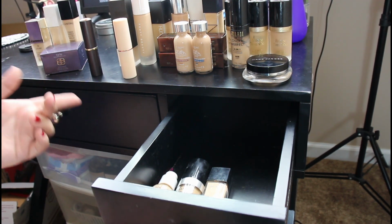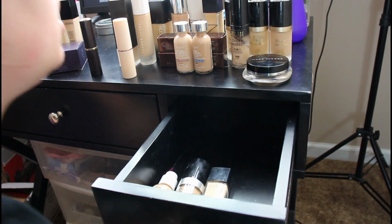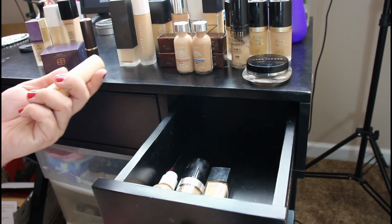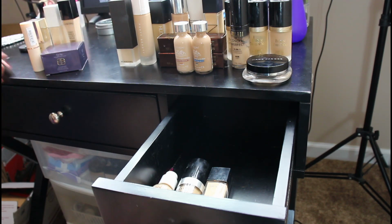I actually gave that to my mom and then took it back because I was like, well, maybe I just didn't give it a chance. I tried it again. Still a no for me, and also it's just not a good shade match, but a lot of people actually like this, so I'm gonna try to find somebody that wants to try it, and I'm gonna get rid of this too.